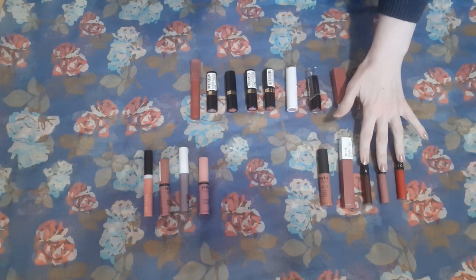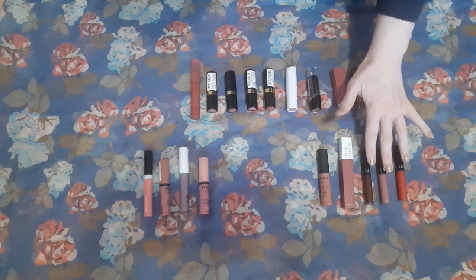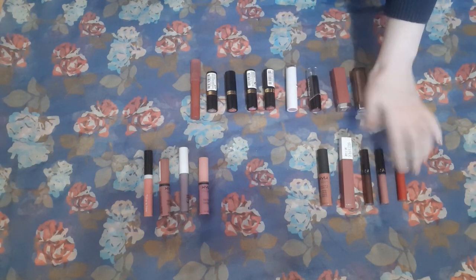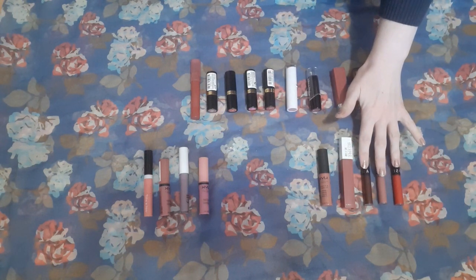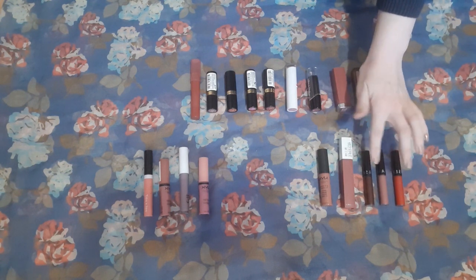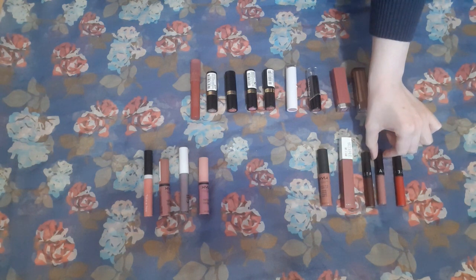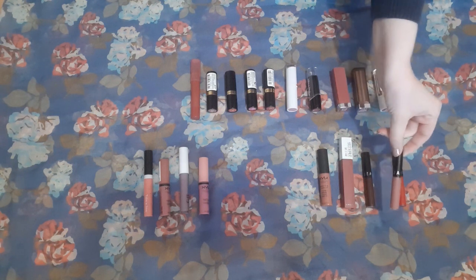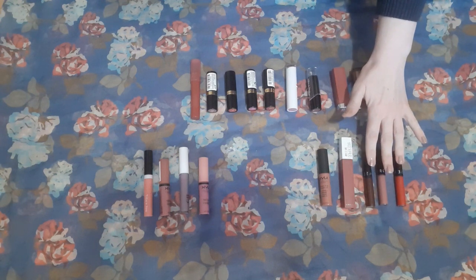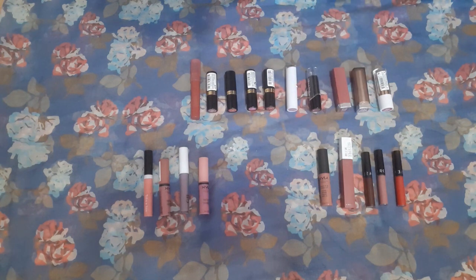These 3 mini Sephora cream lip stains came in a set. I really like these. I like having them around. And honestly, I feel like just these 3 would give me enough variety in liquid lipsticks. I do like having a red as well as a dark shade. These are colors that I just prefer to have in this format. And it is nice to have this super matte sort of nude on me lipstick as well. So I would be very happy if at the end of the year I just had these 3 left. That seems great to me.